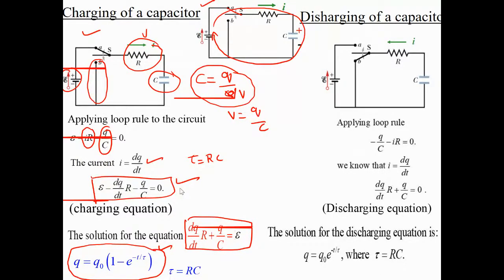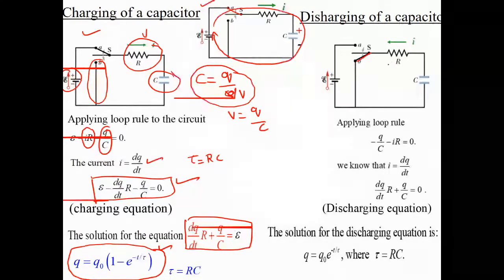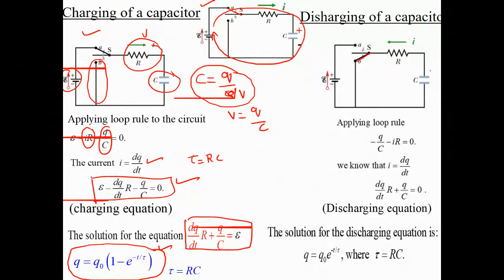In a similar way, we connect the switch to S. What will happen? The current will be flowing in this direction. Am I right? Doctor, why not in the opposite direction? My dear, we have to consider this as the positive terminal and this as the negative terminal of the capacitor. Always, we have to consider the conventional current. So that's why I put the direction of the current like this.